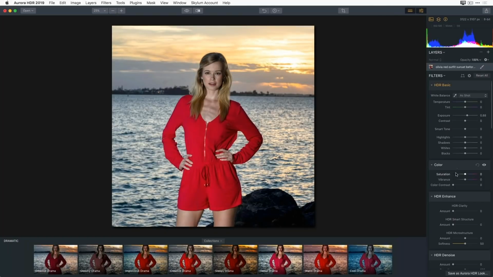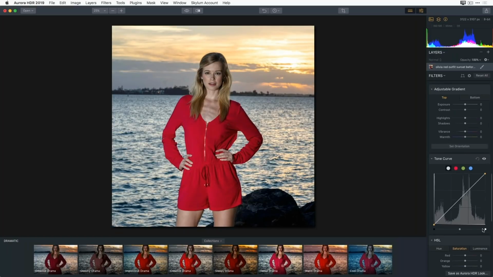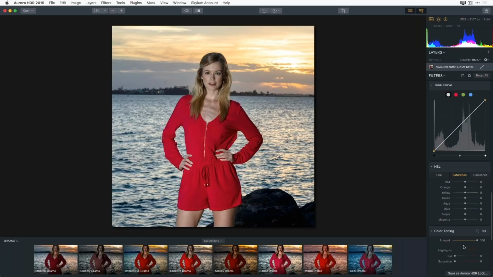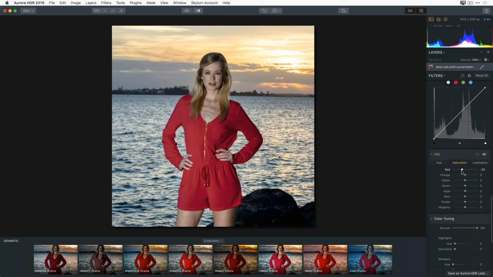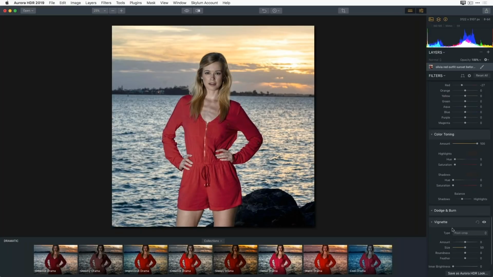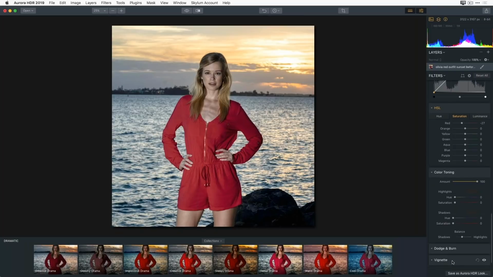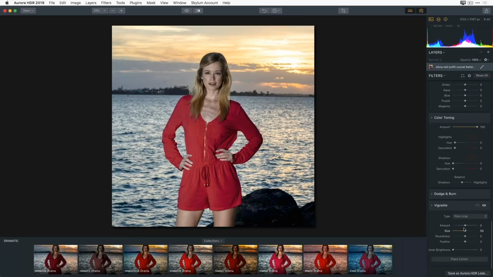But let's say I go ahead and fix this and I like the saturation and vibrance. I've shot a series of images of her with this sunset, and I'm going to go back and take advantage of that. Red just pops so much. But let's say I like this and I'm going to add a vignette. I'm working a little fast and furious here, but I want you to see something. So I'm going to add a little bit of a vignette just to pull her out.